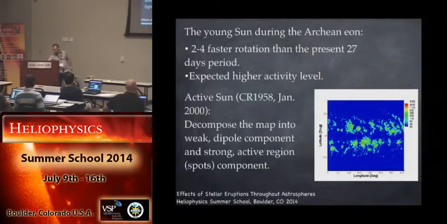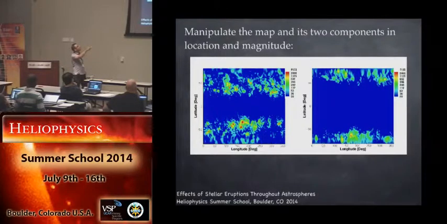And then I just shifted these 2 belts of active regions by 30 degrees and by 60 degrees in latitude towards the pole to resemble a young active star or young active Sun, if you like, based on the actual solar magnetogram. And I used this input to simulate the structure of the magnetic field in the heliosphere at the time. And then I gave this solution to Joseph Kota from the University of Arizona, and we calculated the cosmic ray transport from the edge of the solar system all the way to the Earth, and we calculated the fluxes for different parameters of the young Sun.